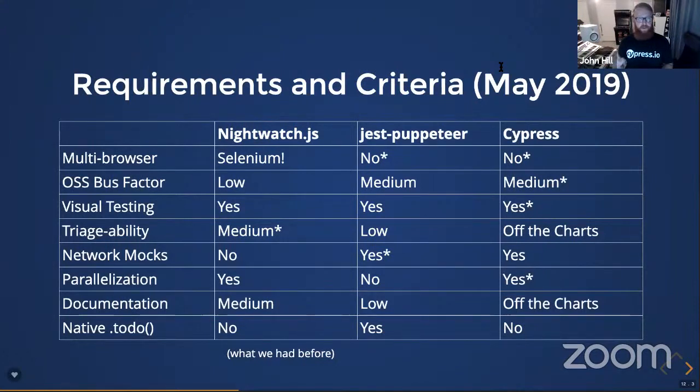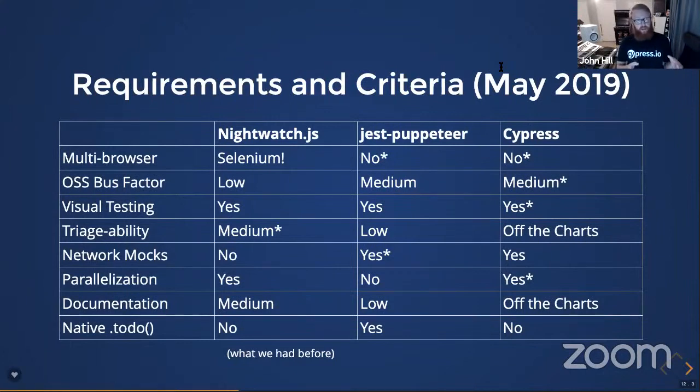And the reason that I brought up triage ability in that is what we ended up seeing through that network mock exploration: when you're automating UI tests in Cypress, you see all of the network requests in the background, inline. It makes it really easy to know when an API request failed. So parallelization, yes, no, yes. The only asterisk on Cypress was you need a dashboard, which has a lot of extra benefits that we're going to talk about in a little bit.